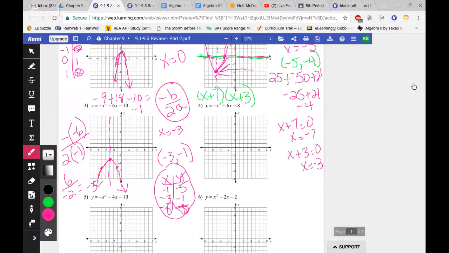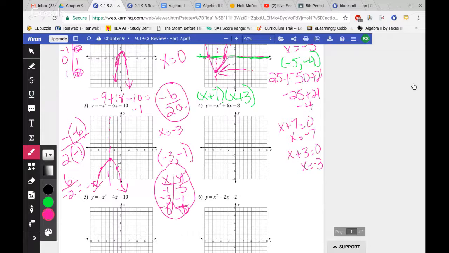And tomorrow, because I'm saying it's okay to use Desmos and your graphing calculator, for the ones where you have to find the vertex and the axis of symmetry, I want everybody to show their work, to show me how you're getting the negative b over 2a and stuff like that. You're usually really good about showing your work, though, so that's not an issue for you.